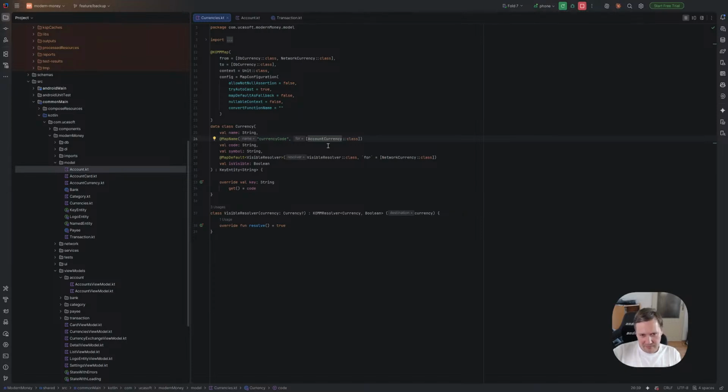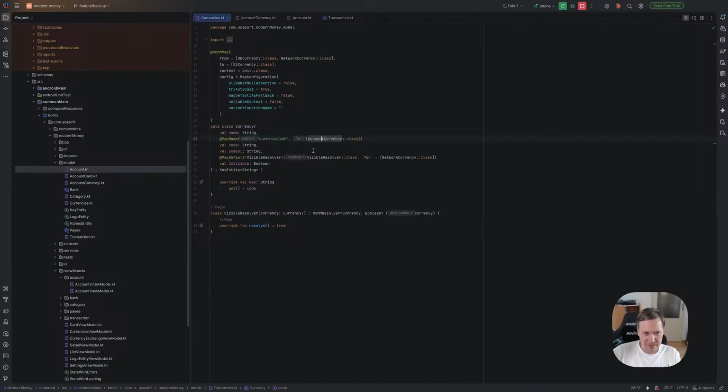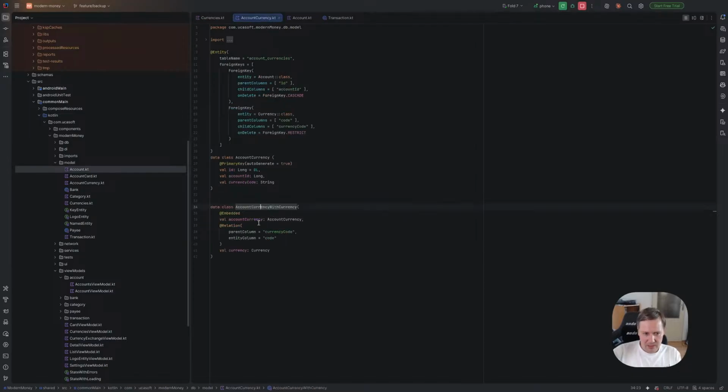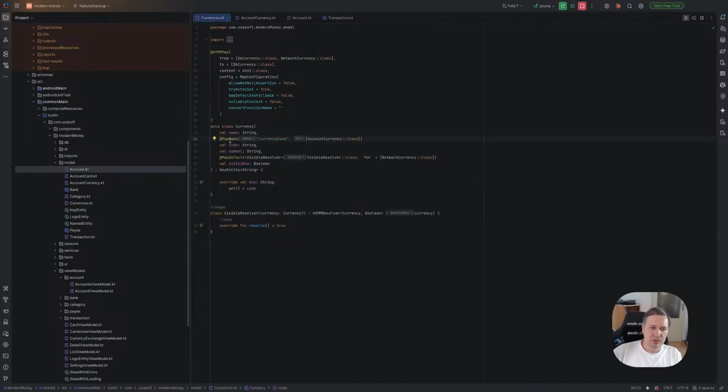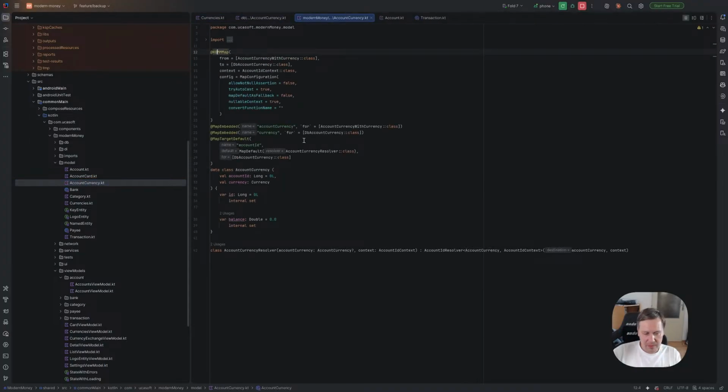It can be slightly confusing, but account currency is what we have inside account currency with currency. We use currency code, not just code. So we mapped from account currency, we have currency code, and we map it to currency, just to code. We take it from account currency as currency code. And of course, account currency also has this mapping, etc.